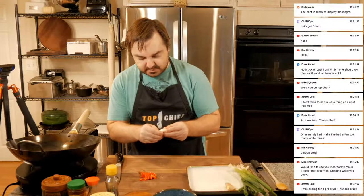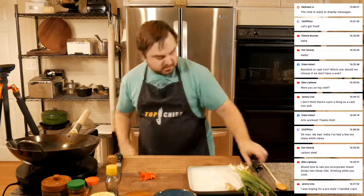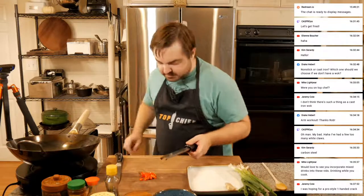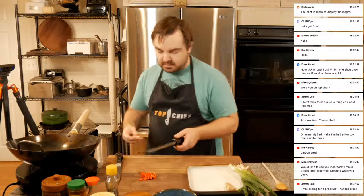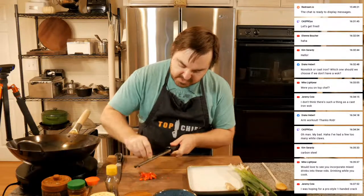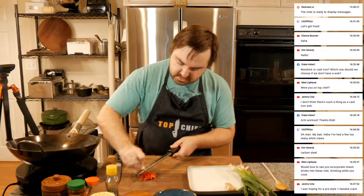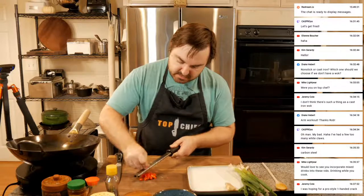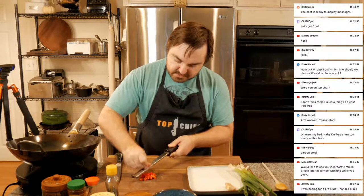I'm gonna grate this through a microplane. I'm actually gonna grate this right over my chilies. If you don't have a microplane grater, you can absolutely just dice this down. The microplane just gets it a little bit finer and goes a little bit quicker. We're also gonna be grating our ginger. And we're gonna be adding all of these at the same time, right at the beginning. So just gonna put them all into one pile.